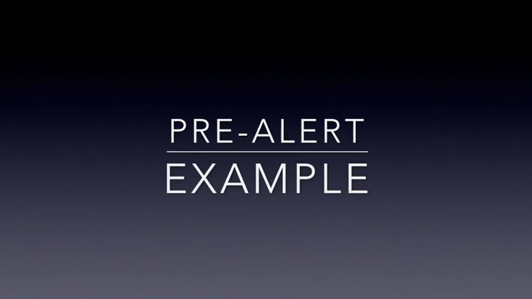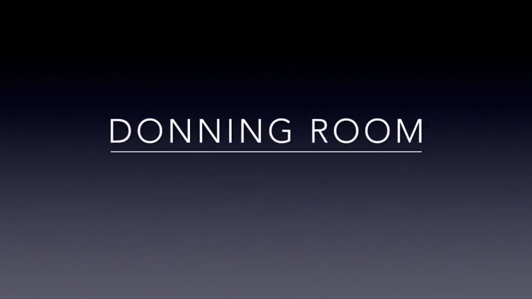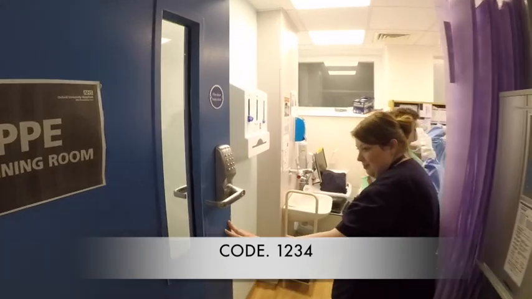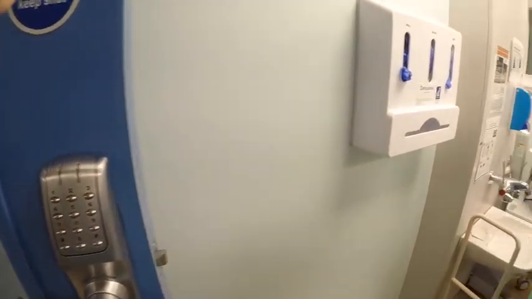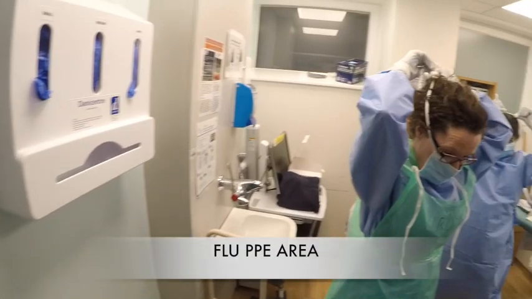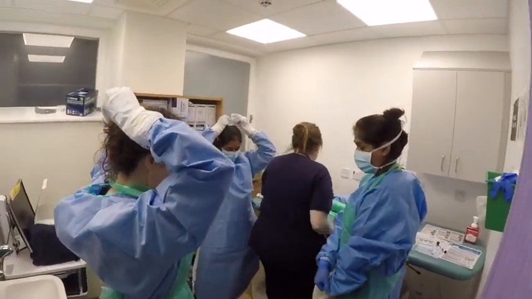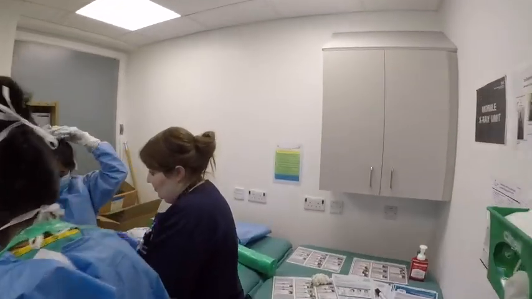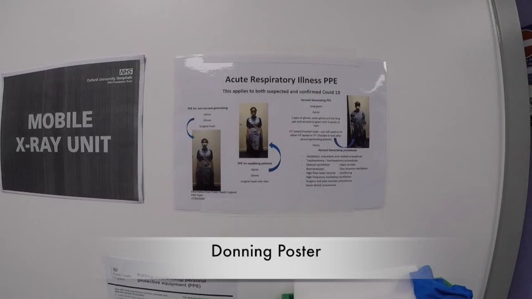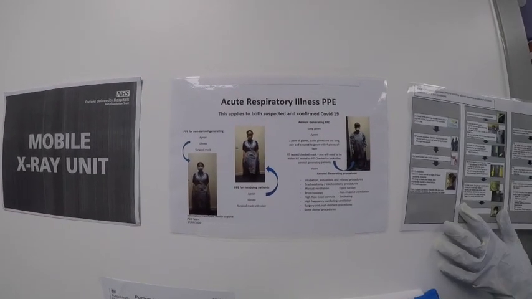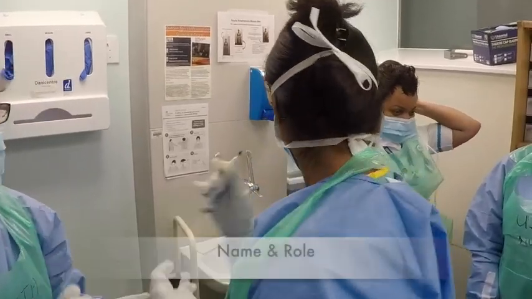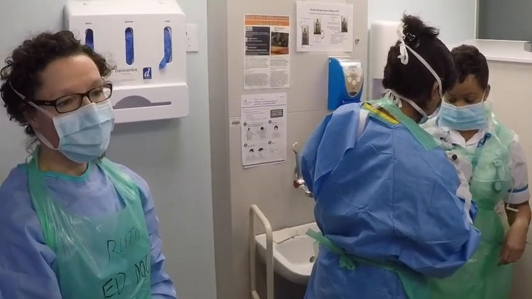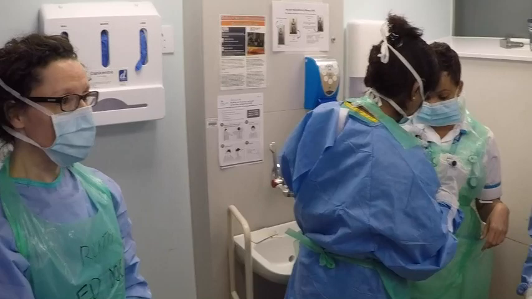In our example, the teams have been called and they're starting to don their PPE in the designated PPE donning room just outside the respiratory ED recess. The code for the room is 1234. As you enter the room on the left there's going to be an area set up for flu PPE, and on the right you should find everything you need to don PPE appropriate for undertaking an aerosol generating procedure. There's also a laminated card on the wall showing the current appropriate PPE. After PPE has been donned, we propose using a permanent marker and writing each other's names clearly on the aprons — and potentially gowns as well — to help with communication in what is going to be a more challenging environment.